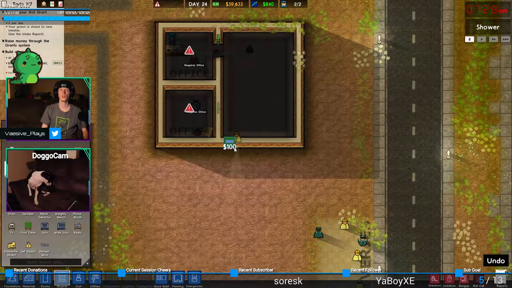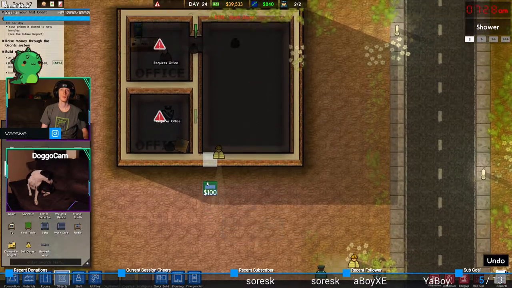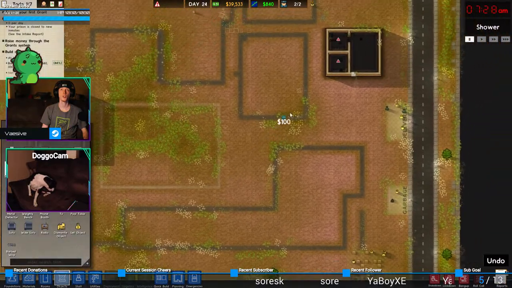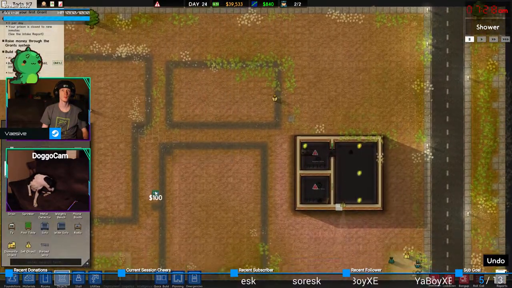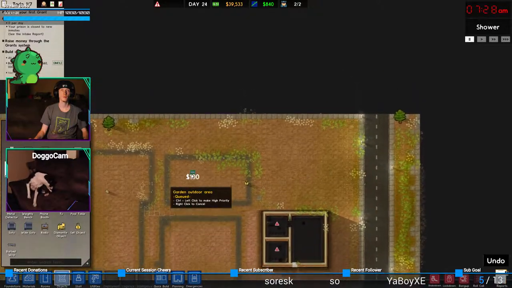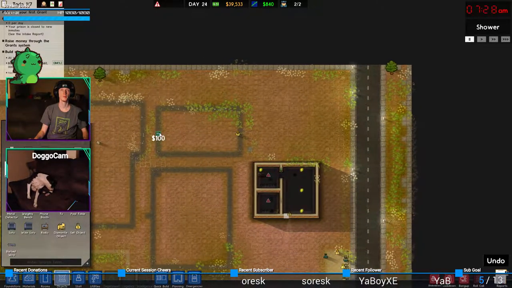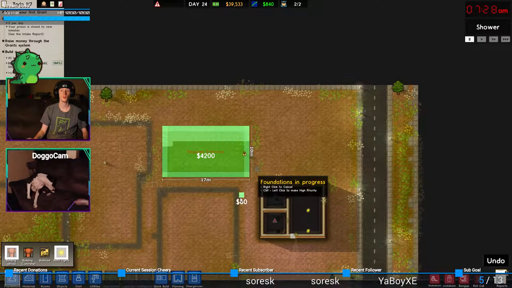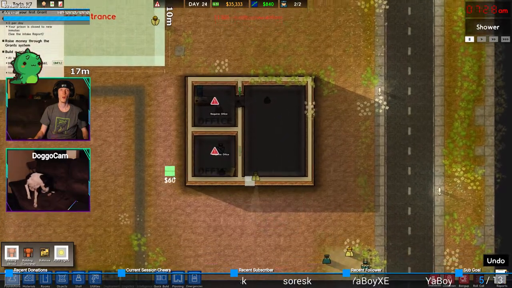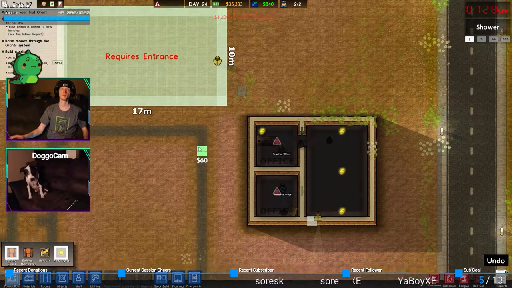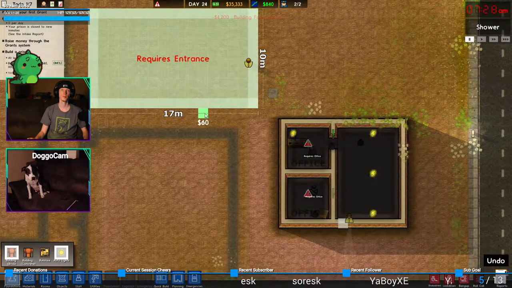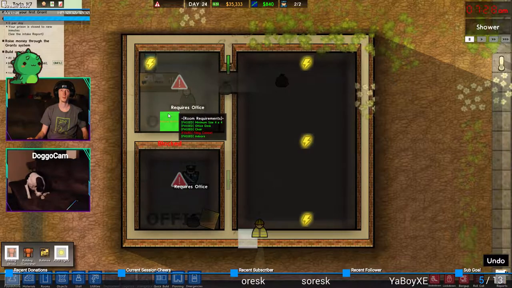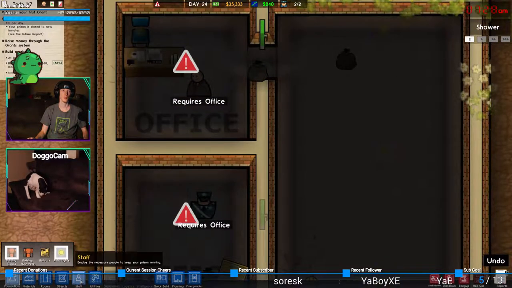Alright, we're gonna do a staff door here. And then that can be just open for more. Oh, dude, I don't even have power and shit. Damn it. Alright, I need. Let's do it up there. Getting spoiled through all the tutorials here. Oh, I need to build stuff. Oh, he needs a filing cabinet. There you go.